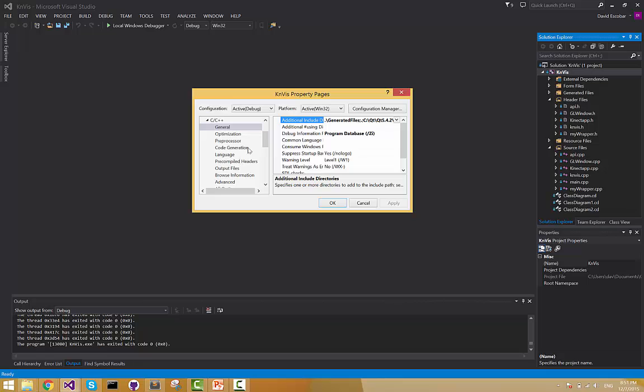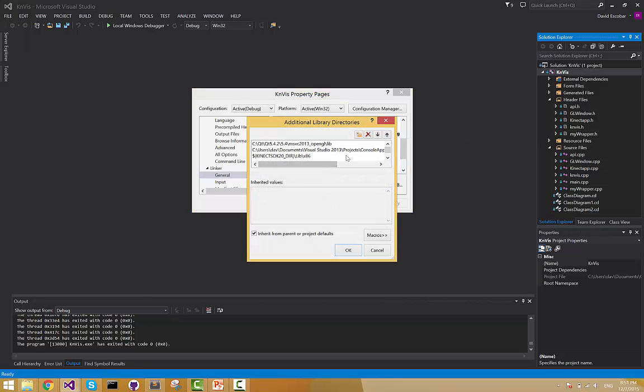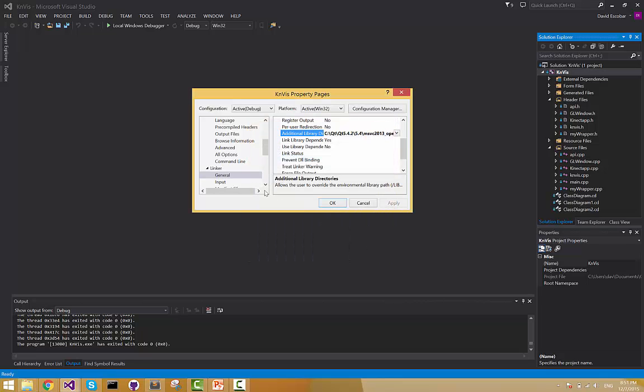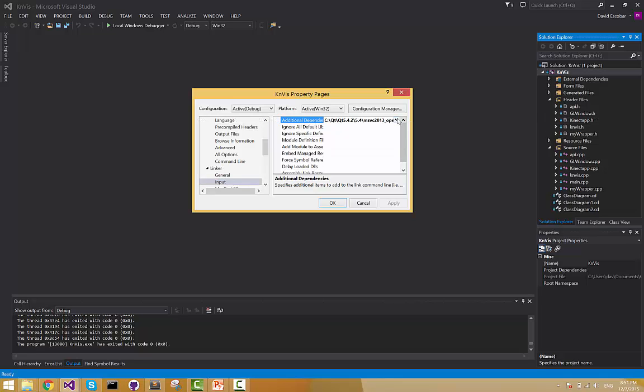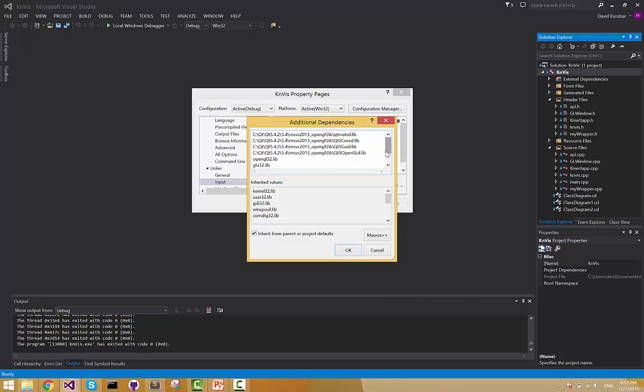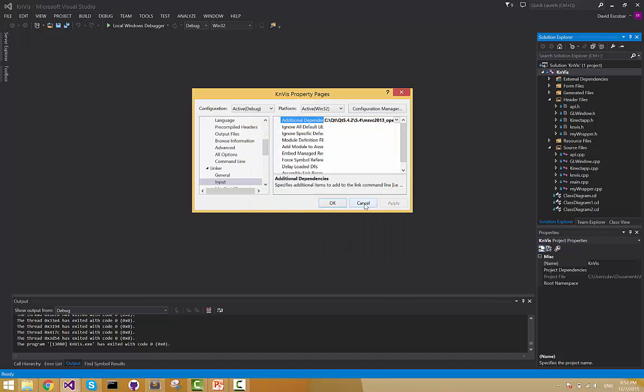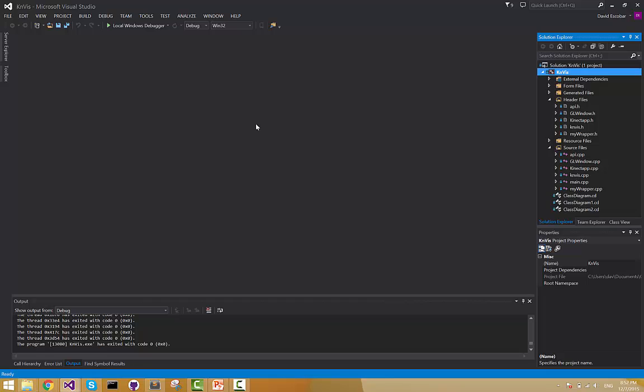The other thing you need to modify is on linker, general, additional libraries, edit, you will see the Kinect here, and include the file into the input, additional dependencies. After you made all those changes, the application is ready to run.